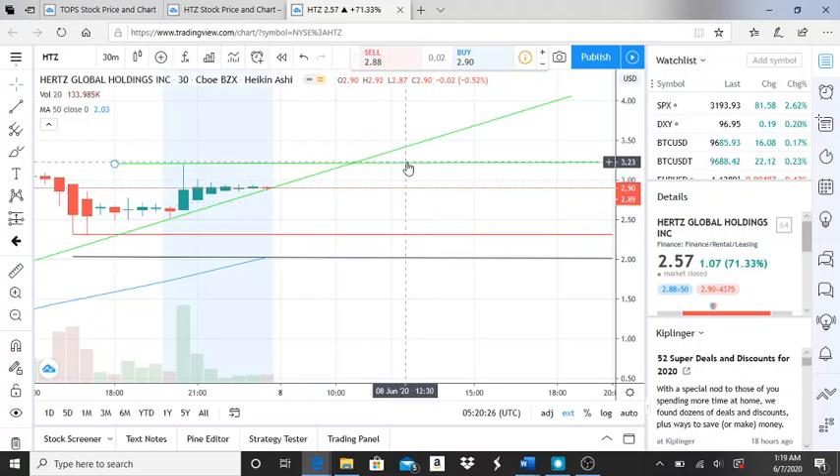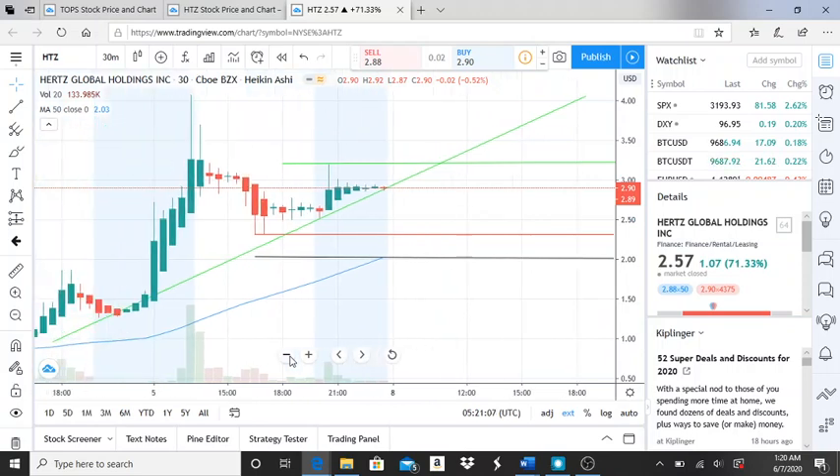Here is what the bulls are definitely working towards, and that is $3.22 — the resistance level. If this stock breaks from $2.90 through $3.22 and above that area, the bulls are definitely taking this stock in the direction they want, making the bears work harder to bring it down. If they can break through that resistance level, then the resistance level will definitely become the new support level. Anything above $3.22 — around $4.05 to $4.07 — could become the next resistance level, since $4.06 was the highest it reached last time.